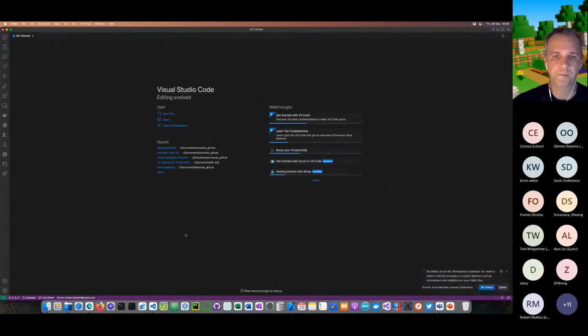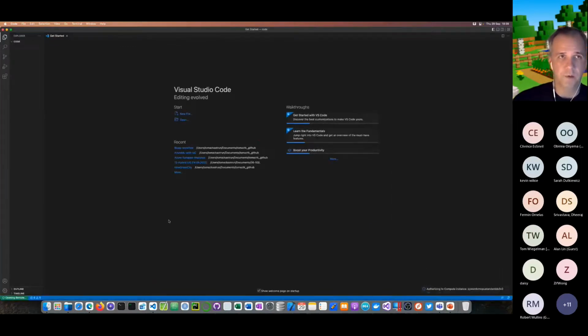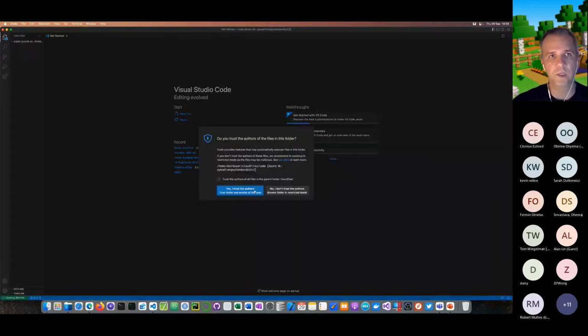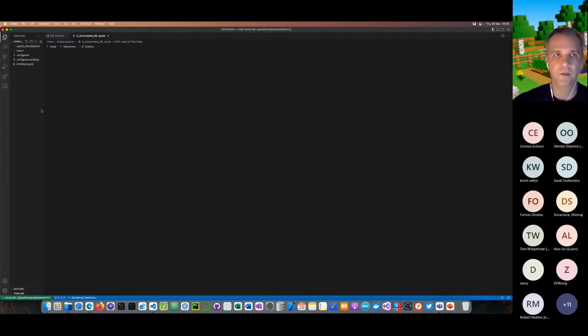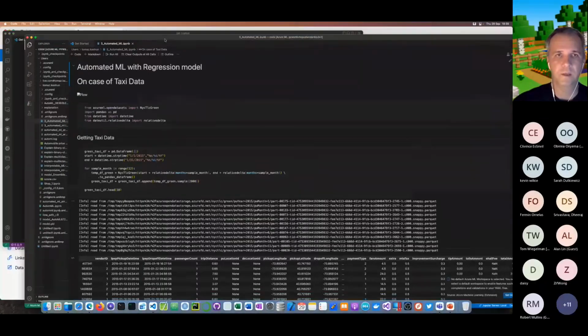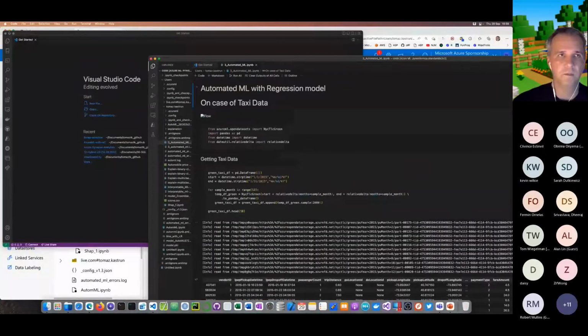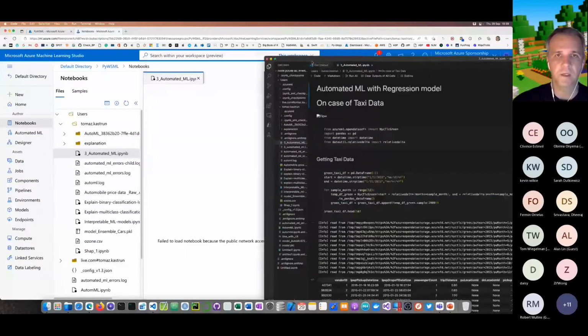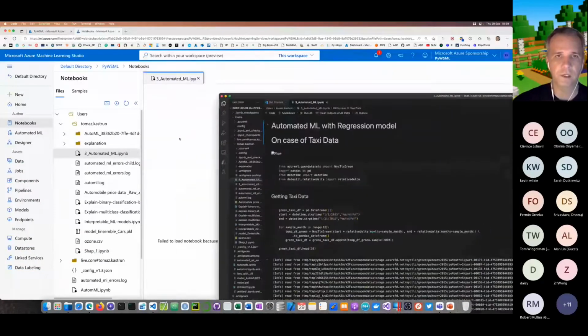So my whole script will pop up here. Every asset, everything will also be available within my Visual Studio Code. I just have to confirm that I have everything, all the multi-factor authentication and everything ready. So you can see that now this is the same as my GUI here. So this one failed to load. Yeah, beautiful.